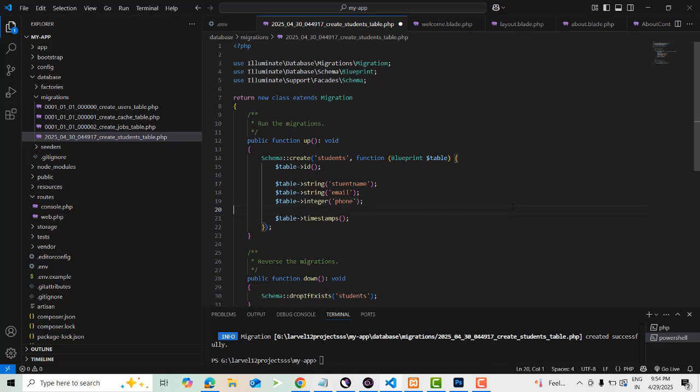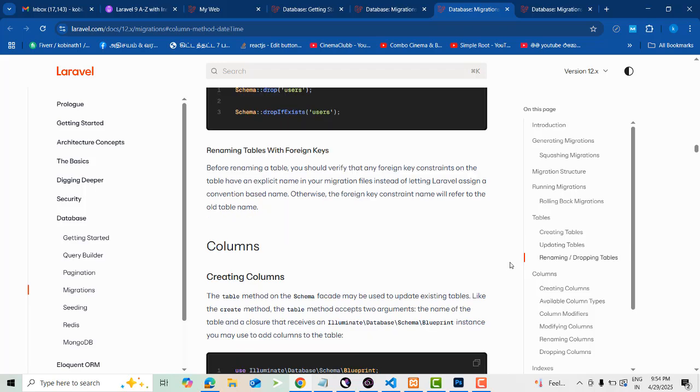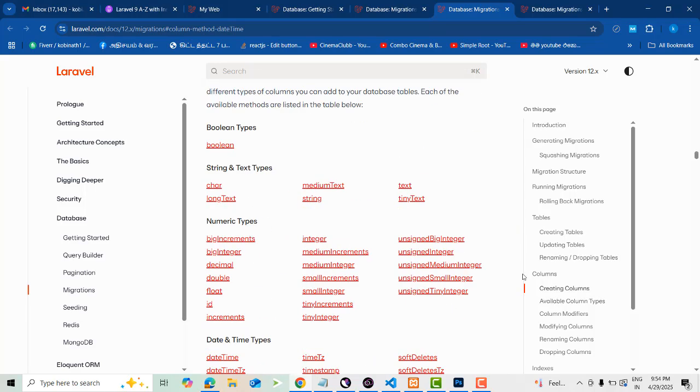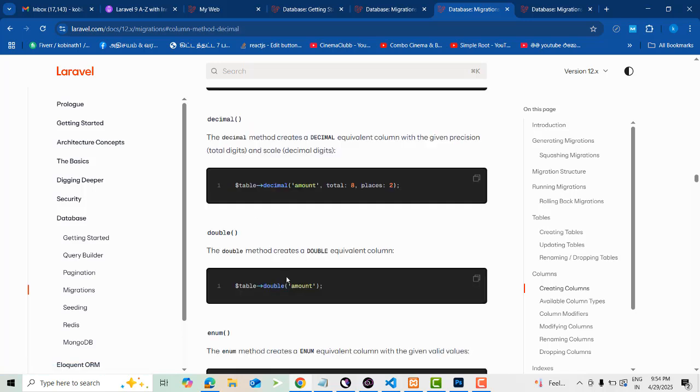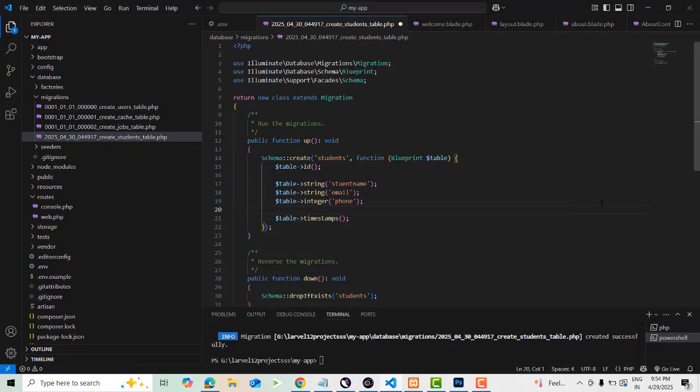That's it. If you need any salary, you can put it here as double. So now you know how to get it: you get it from over here and paste it. You can write decimal or double. You can write it as a double or decimal. That's the thing you have to write.